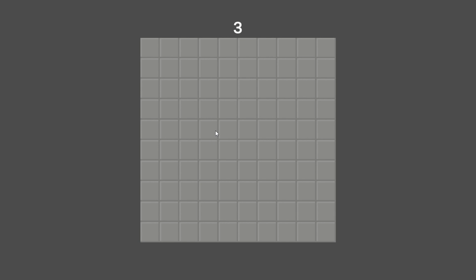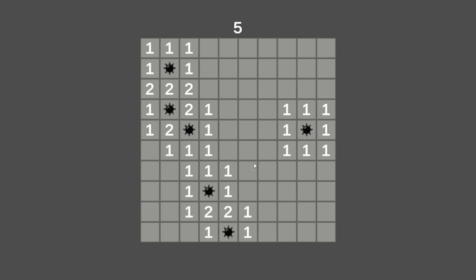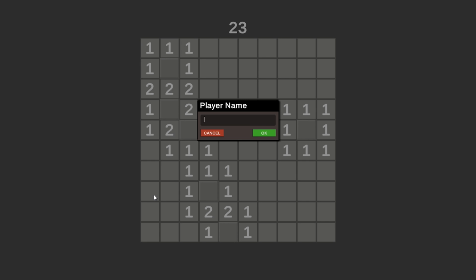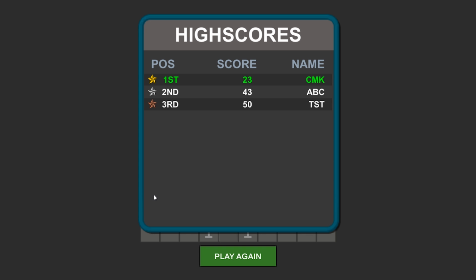Let's do that. Okay, so here we are, and let's try to win. So let's use the debug in order to clear all of this up. All right, when I click here, I should win, so click. And there you go, I won. Now I got the player name, I input. And there you go, the player name is added into the high score table, and as you can see, it is now correctly sorted. So I'm number 1 with a score of 23 seconds. So just like this, we have the save scores, and we also have the play again button. And there you go, we click play again, and it reloads our scene, which reloads with a completely new map.